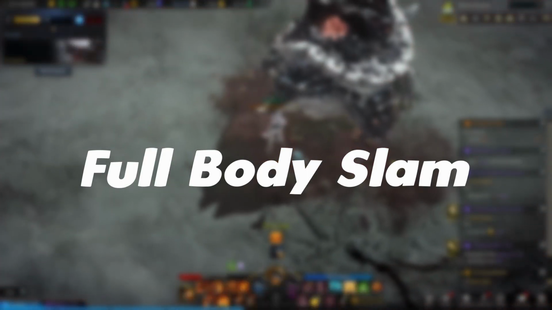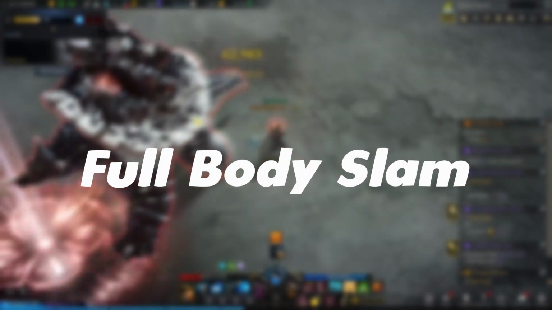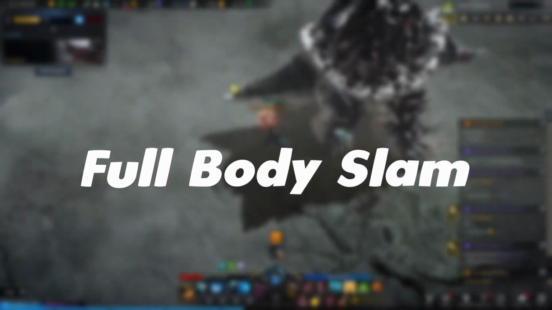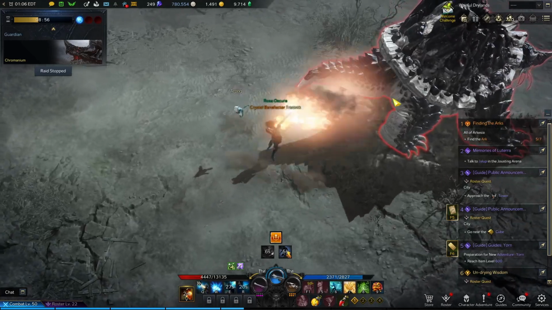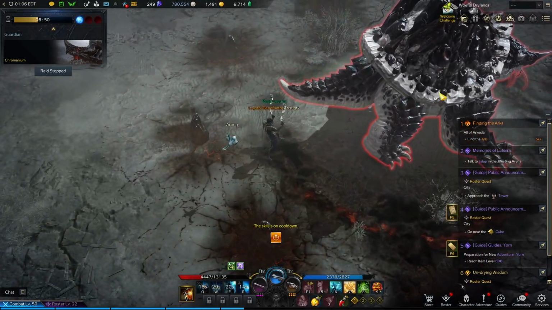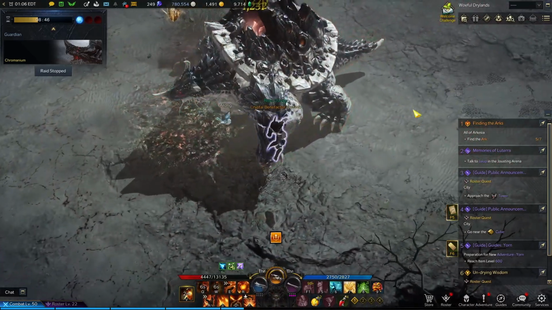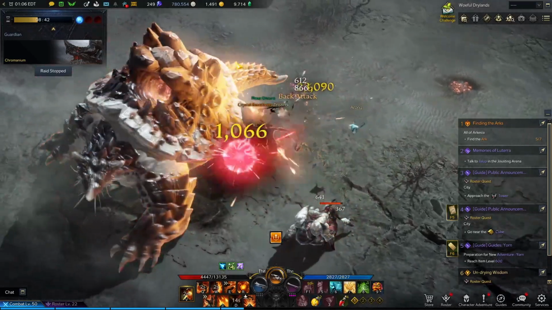Now onto the boss's one-shot mechanic. This attack will kill you if you don't dodge it. Only way to survive it is if you're way higher than the recommended gear score, or if you're shielded by a bard or a paladin or something like that. So the full body slam is much like the leap and double leap, and it has 2 forms. It has a single slam and the double slam. Now the slam can and will one-shot you if you and your team do not dodge it. That's both the single and the double will one-shot you.